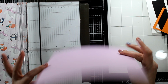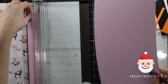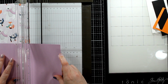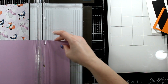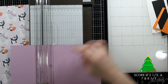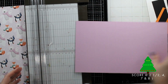We're going to take a piece of fresh freesia, and we're going to cut it at 7 inches. We'll have to take out our arm for this, and we'll just cut that easy peasy. This could get put in your scraps, okay? Very good. All right, now we are going to score this at 2.5, 4, 7, and 8.5. Very good.